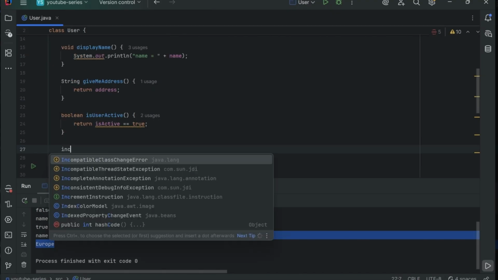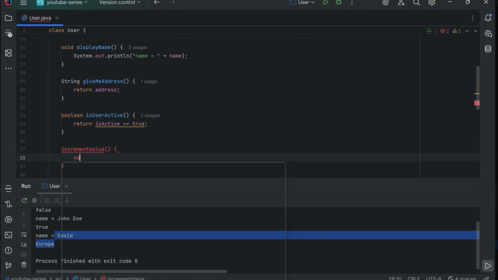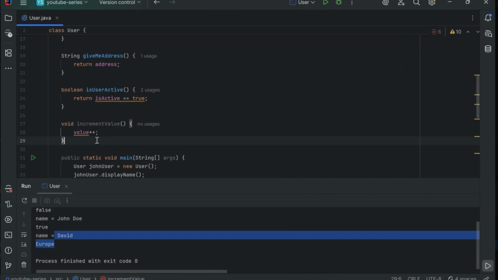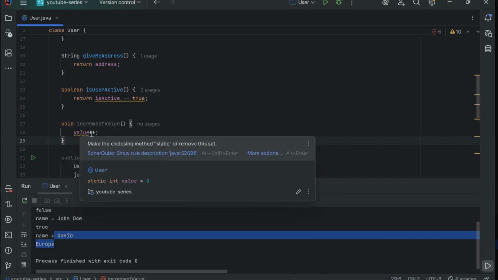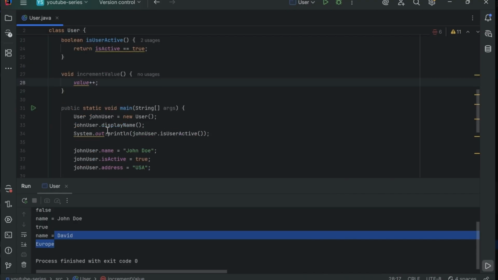So increment value, and then I will just say value plus plus and void. So increment value plus plus, okay.